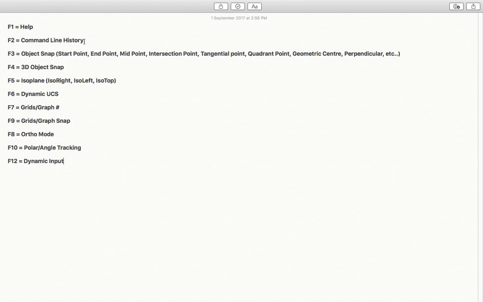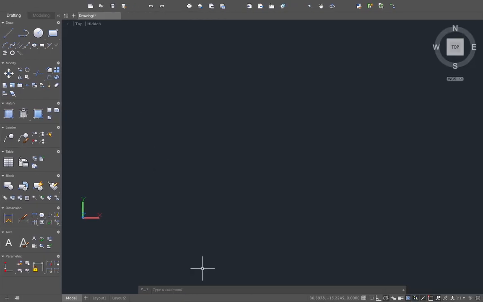Whatever you type in your command line, like as I'm going to type in the command line, there's no need to click on the command line before typing anything. Just type whatever you want and then press Enter, or just leave it, or you can also press the Escape key to exit from the command line or to clear the command line.